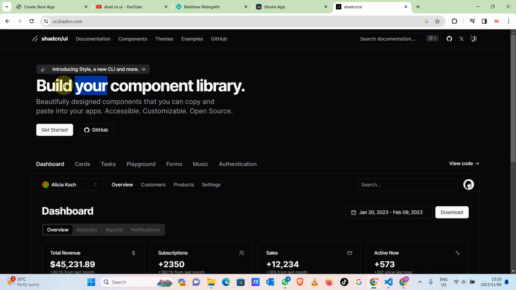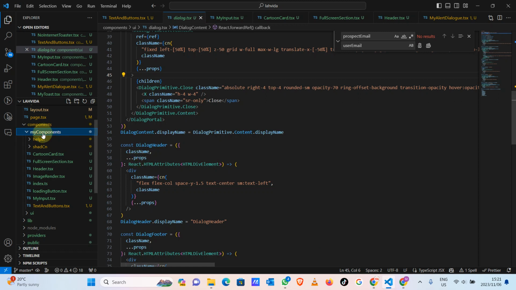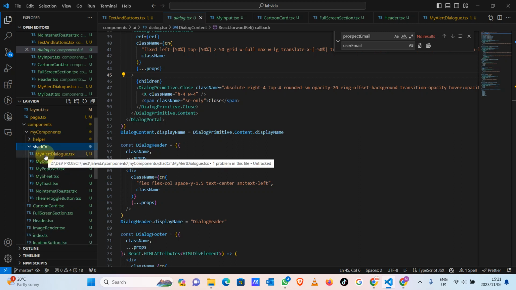Meaning that as I'm using Shadcn components, I'm having a storehouse, a warehouse of easy to use libraries. So Matthew's approach will be: create your own component. These components, I've got my own generated ones, which have got nothing to do with Shadcn. But at the same time, I've got my watered down version of Shadcn's components.